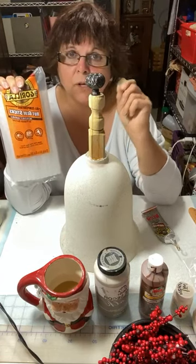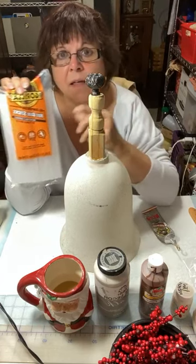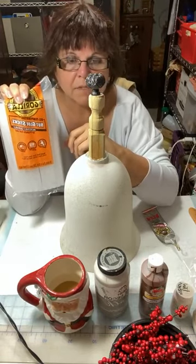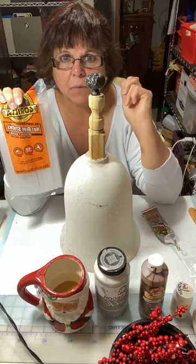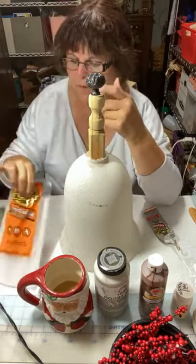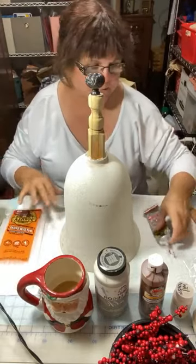And this has a workable time. Like some hot glue, you put it on and it's there. This gives you 45 seconds of working time. So if you put something in the wrong place, you can hurry up and pull it off. That's why I always say use this glue. And you can get this at Walmart.